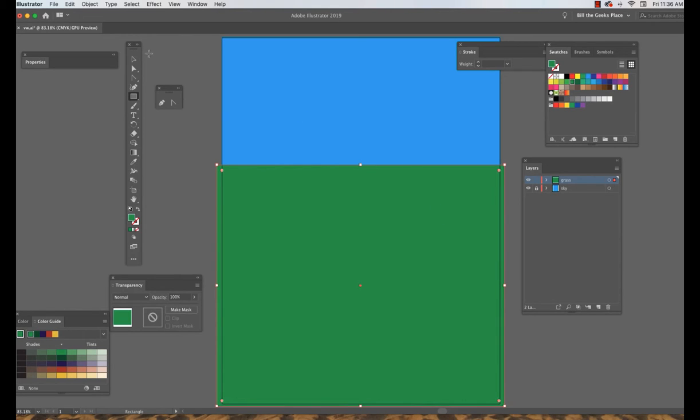Kind of like to give it a bit of a mountain effect. So we have a path right here. I'm going to take the pen tool and add some anchor points here. Uh-oh, that didn't go well. So let's undo that. I've got to hover right over the path.